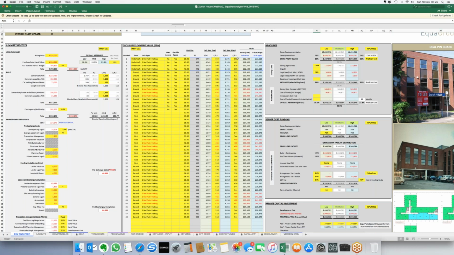You can see we've got a low and a high. So we've been focusing on validating the low numbers. The high numbers are simply, I think in this case, let's have a look. Yeah, it's 5% on top of the low numbers to create a little bit of a range of opportunity within this deal. And we further move on to the headlines and then create a mid-range as well between the two. But we'll get onto that in a little while.